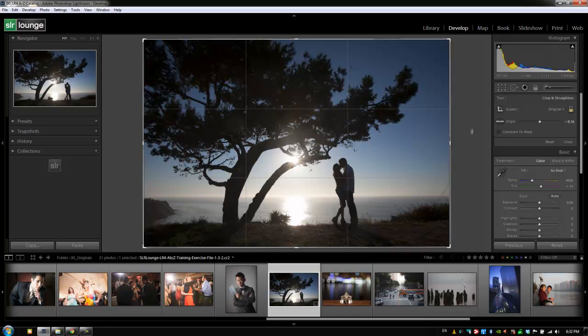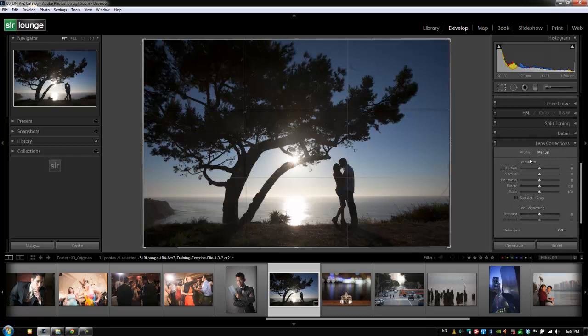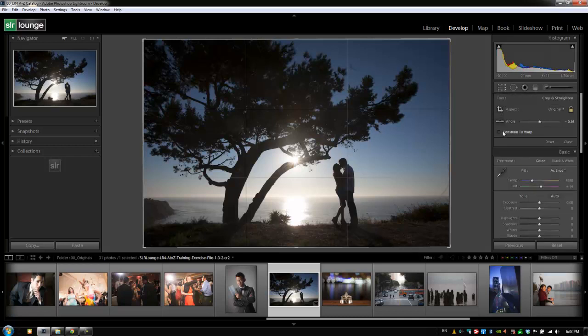Now the last thing I wanted to mention was this constrain to warp. With that selected, all it does is it makes sure that if you're warping the image or adjusting it by transforming it down below, constraining it to warp will make sure that no gray edges appear. So it'll automatically adjust the crop based on the warps to make sure that the image is displayed from edge to edge. So when you are transforming the image via a lens correction, it is a good idea to turn on this constraint to warp so that your image shows from edge to edge. Otherwise, you might have a little gray area towards the edges when you adjust that transform.